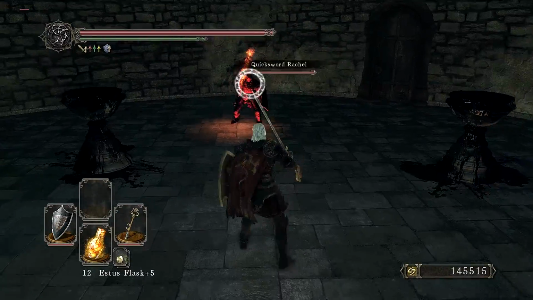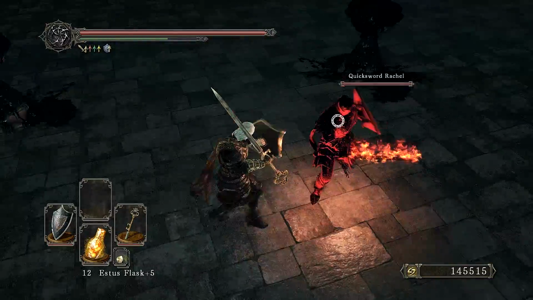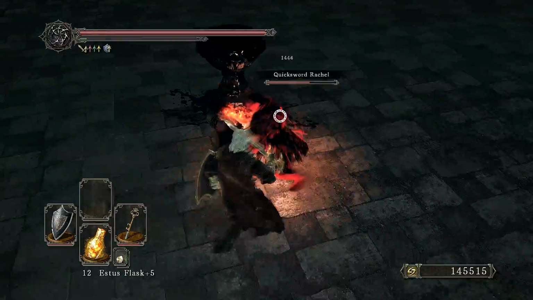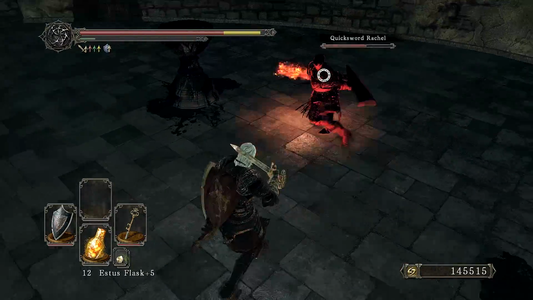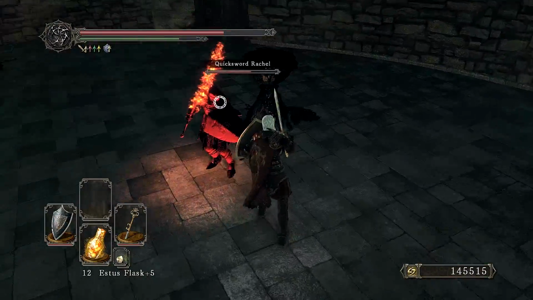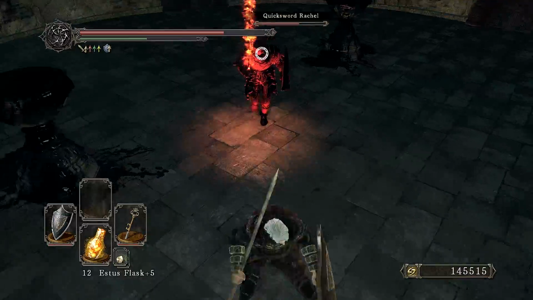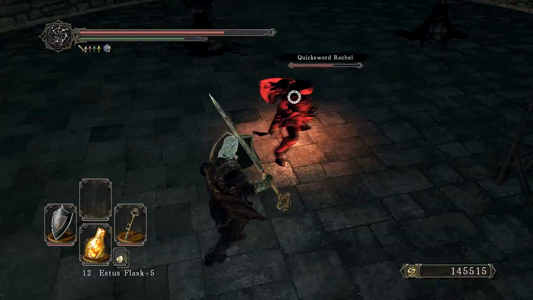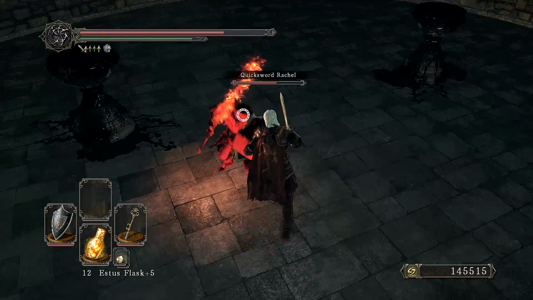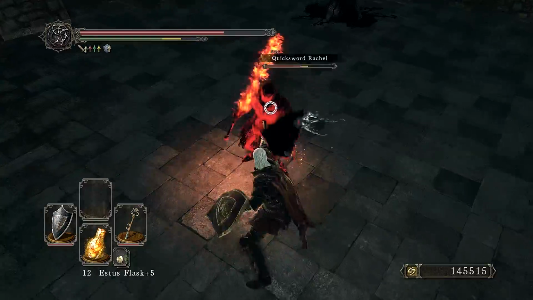You can cheese her. If you climb the ladder back up to the top, she will follow you, and you can get her to fall down for at least 75% of her health, if not more. And then, as long as you don't let her heal, she's not too much to deal with after that. But as long as you have a decent shield, it just becomes a sword and board battle that you can win fairly easily. This is unlike the other invader that we'll deal with in the next episode. If she's going to turtle, make sure you break that guard.